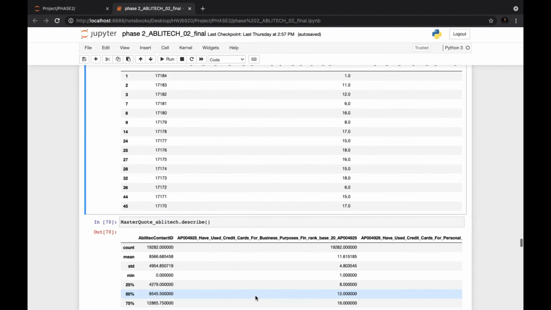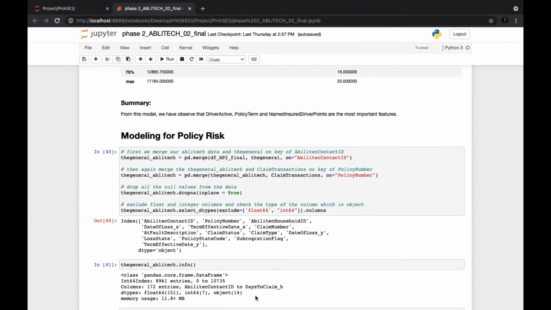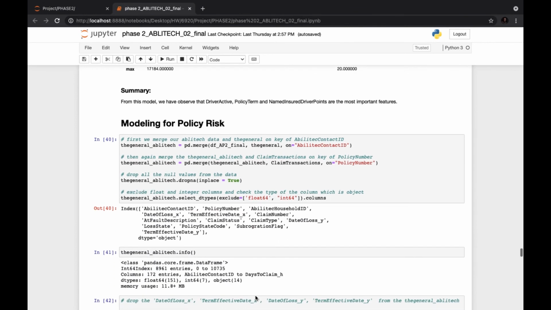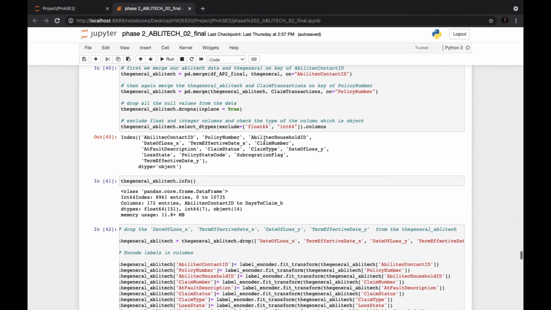Okay, so now we have to do modeling for policy risks, meaning we have to answer yes or no. First, we have to merge our Abilitech data and the general Abilitech on contact ID.